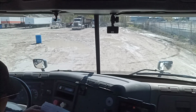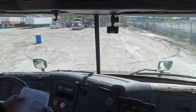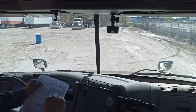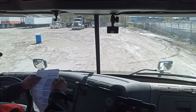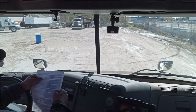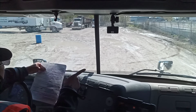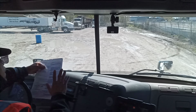In Schedule 1, minor defect: heater control or system failure. I must notify the operator of the defect, I must record the defect in the daily inspection report, and I may continue to drive the vehicle. Major defect: defroster fails to provide an unobstructed view through the windshield. I must not drive the vehicle. I must notify the operator of the defect. I must record the defect in the daily inspection report, and done.